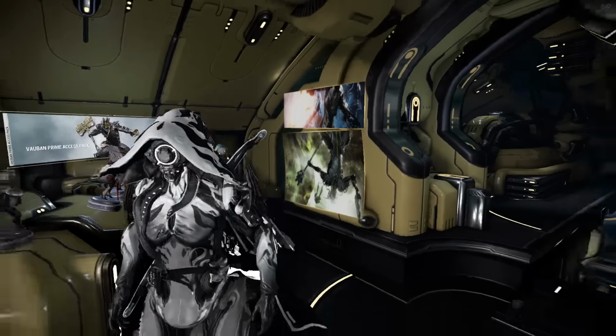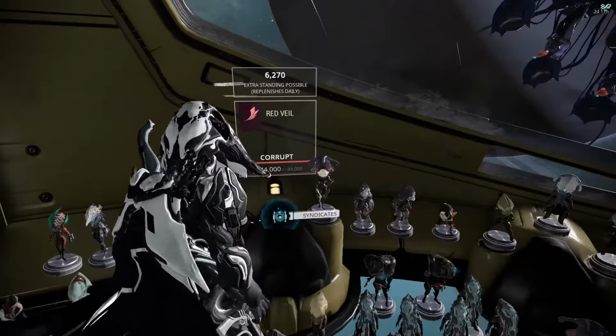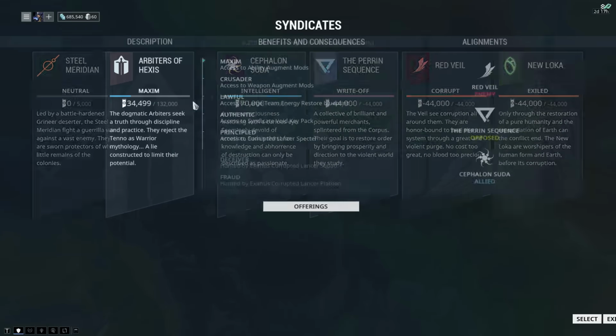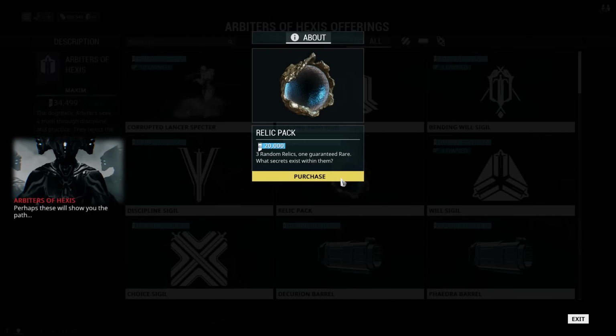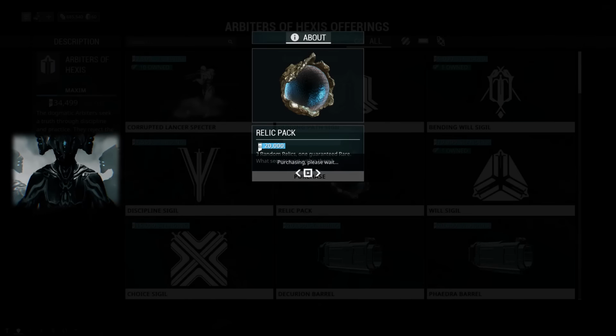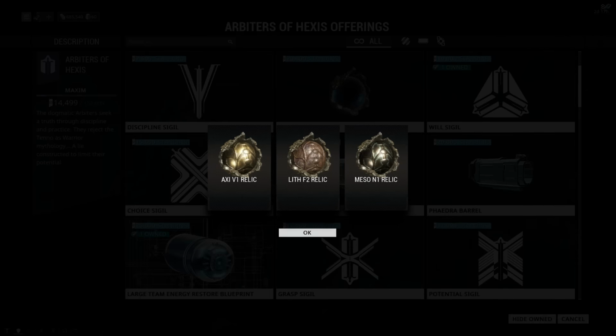And let's not forget about syndicates because they are selling relic packs, so for 20,000 standing you can get 3 random relics, one of which is going to be a very good one. So don't forget to equip your syndicate sigil so you are getting reputation while you're farming for relics.